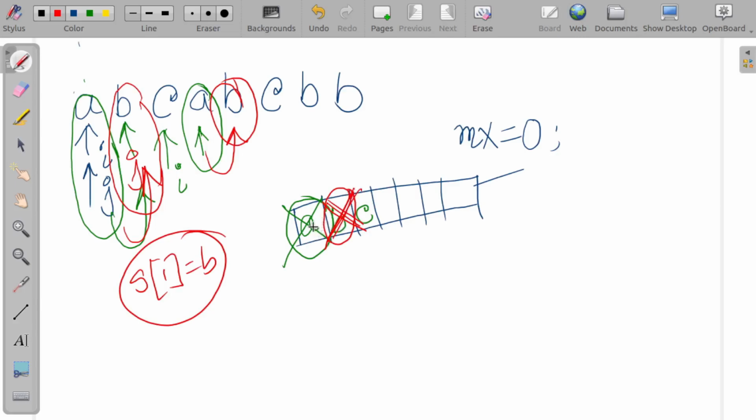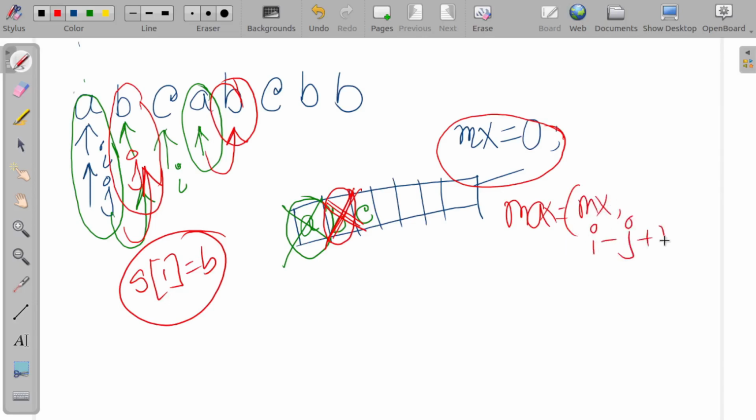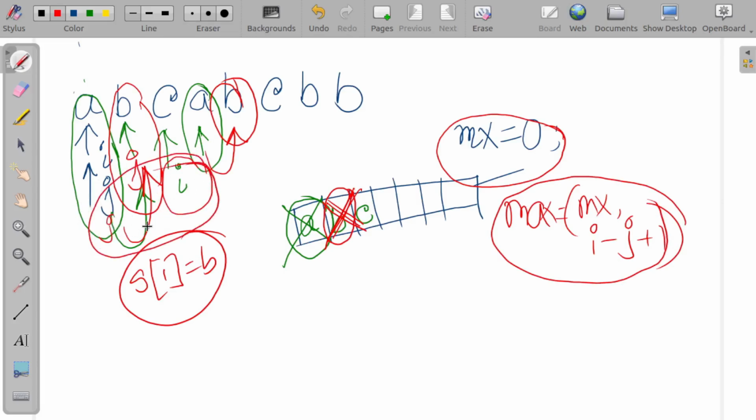And I forgot that I initially initialized the maximum value. So in every iteration we have to check i minus j plus 1. Why? Because i is the ending pointer and j is the starting pointer, so in between we find the length of the substring which has no repeating value.